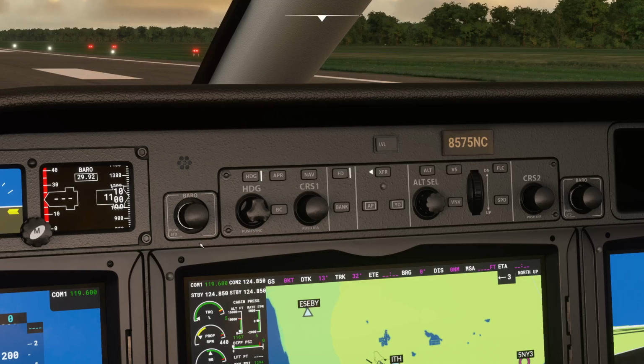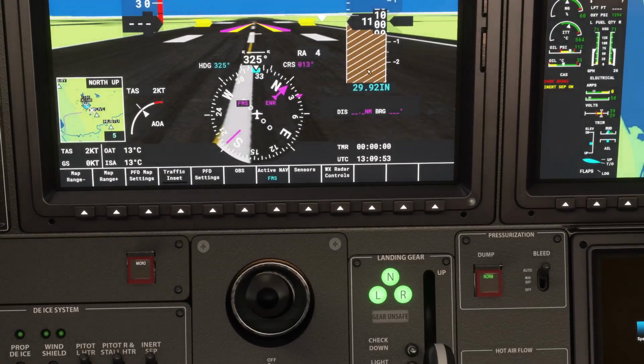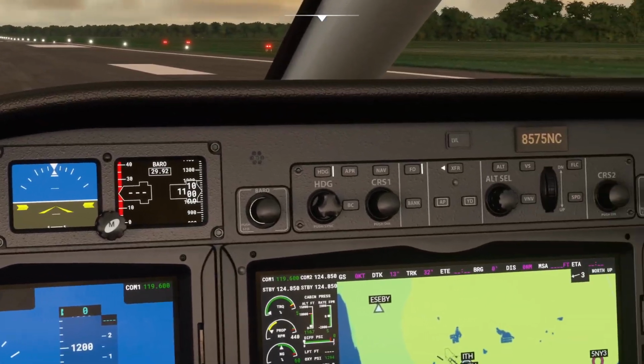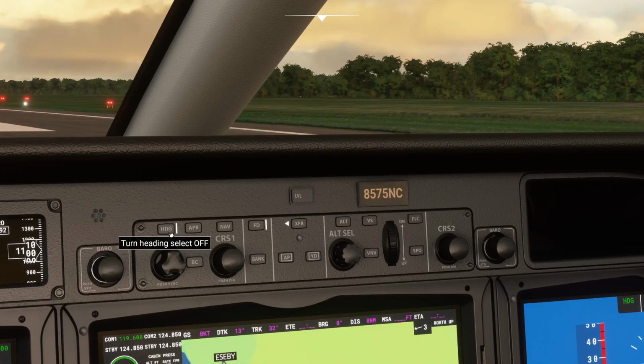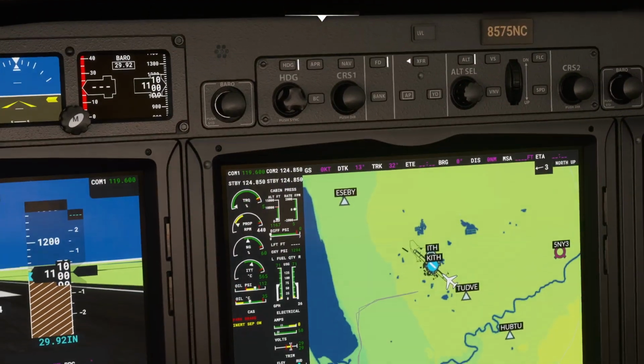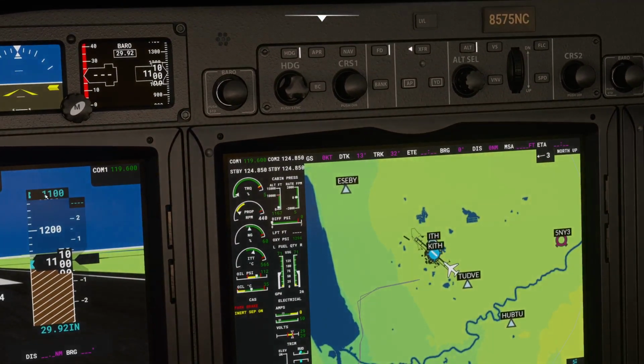This is nav mode. This would be how you would select it to do your magenta line or your VORs or something, but we're not using that right now. We're just going to use the heading bug. So flight director on, heading select on. Let's tell it we want to select an altitude. And as I said over here, this will be our altitude bug. And this is again our altitude knob. So let's turn that up. We said 3000 sounds pretty good. So let's set that to 3000. So we had to set altitude hold mode first, and then we could set the altitude.